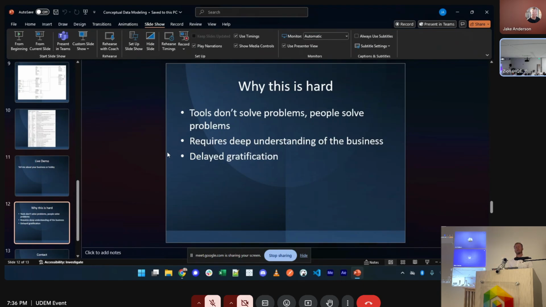It also is hard because there's the delayed gratification component of it. It's a lot easier just to solve that problem up front and move on. You have to have the courage to say, no, we need to put that in the backlog and we'll deal with that in a month or two, not until we build out the infrastructure necessary to make it so that you can fly and that we will never have these conversations again.